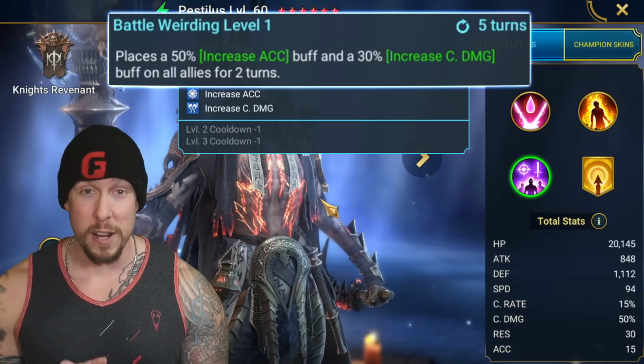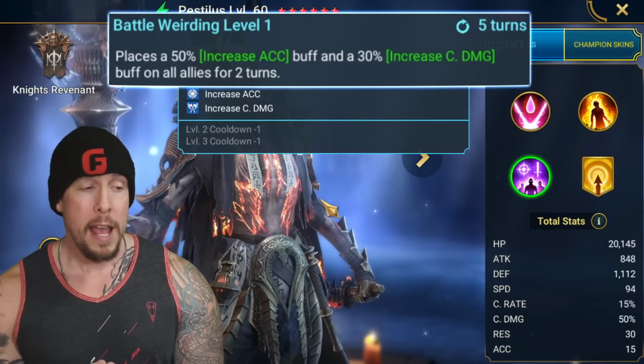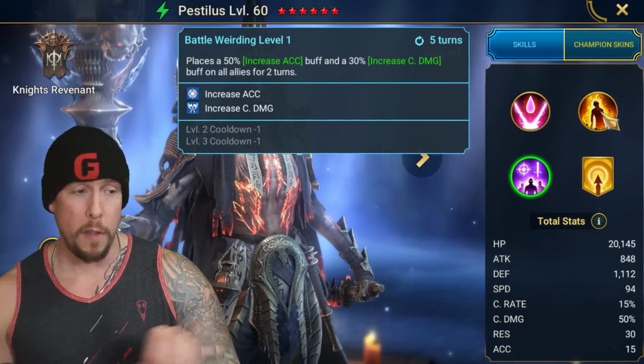They're going to get the increased crit damage, which is going to be incredible, synergizes with the passive that we didn't really talk about, but then the increased accuracy as well on top of that. A great setup to a nuker, just a great ability overall, this Battle Weirding.